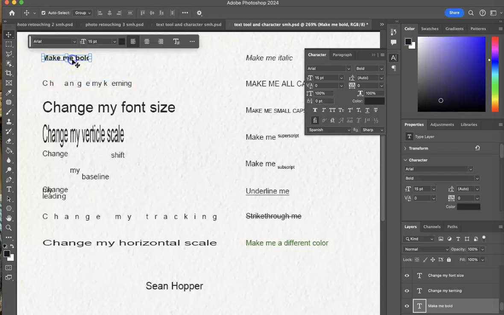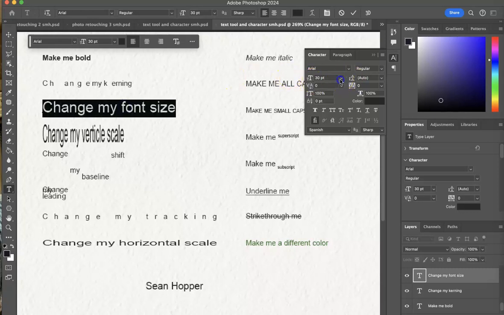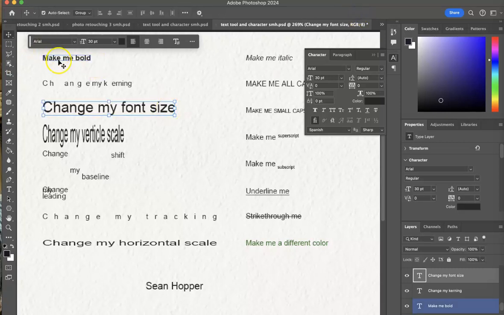Basically, with these, I went through and I changed all the lines accordingly. Like for this one, it said change font size. So I had selected all of it and changed the font size to 30. I believe it was probably 12 to start with, but I'm not totally sure. And then I went through and did that for all of the lines.